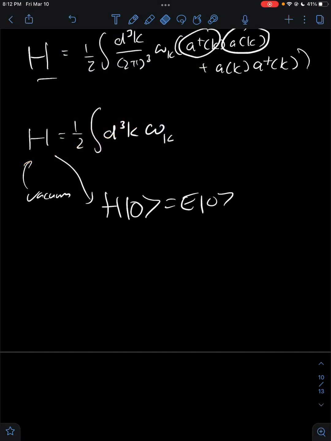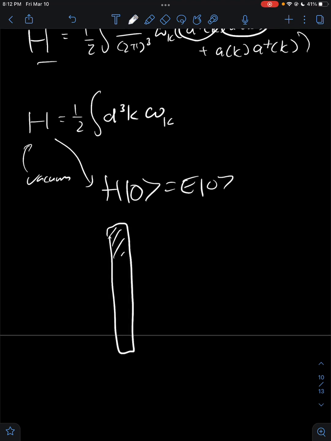So what we can kind of say is that, oh, well, maybe if the Hamiltonian is divergent, maybe if we compare different values for the Hamiltonian, we can get a finite value. It sounds dumb, but it kind of works. I'll show you guys how. And we kind of see this in the Casimir effect.